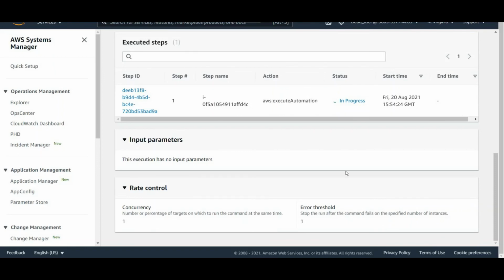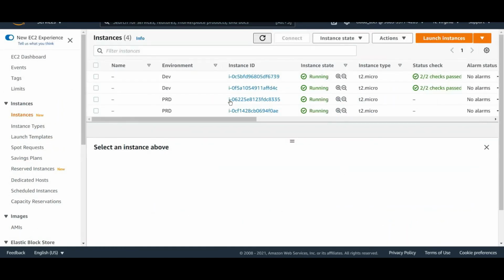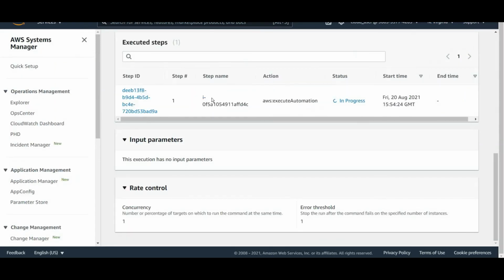Now we will go to the EC2 instance and see. You see, I have two dev EC2s. One of the EC2s is stopping. If you see, this is stopping. Because of the rate control concurrency, only one EC2 will stop now.